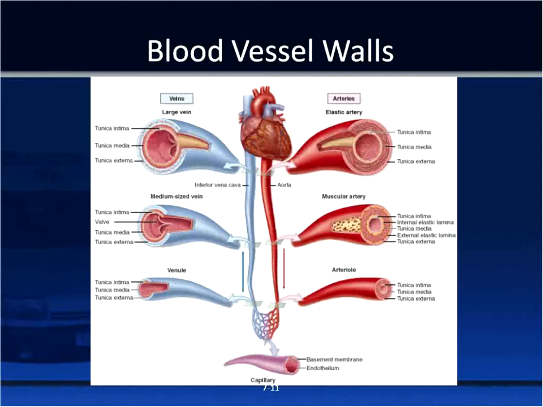The middle layer of an artery and vein is usually the thickest. It's made up of smooth muscle and sometimes elastic tissue. The amount of smooth muscle and elastic tissue varies depending on the vessel's function. For example, large arteries have a lot of elastic tissue, enabling them to stretch in response to the pumping action of the heart. The presence of smooth muscle allows the vessel to constrict, or narrow, and dilate, or widen, changing the vessel's diameter. This characteristic plays an important role in regulating blood pressure and blood flow to various organs.